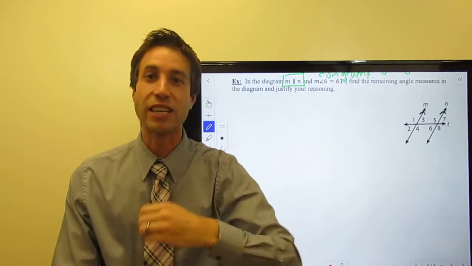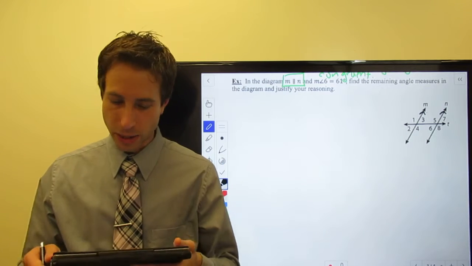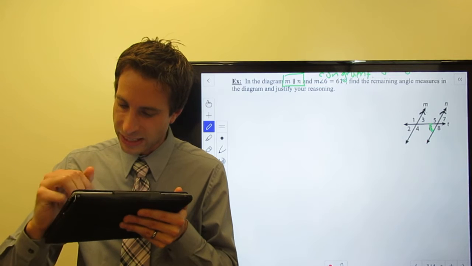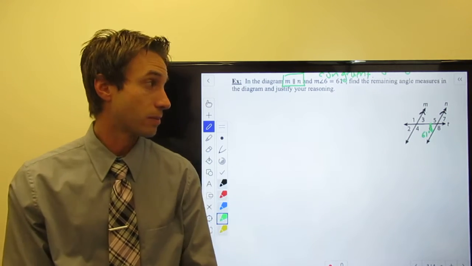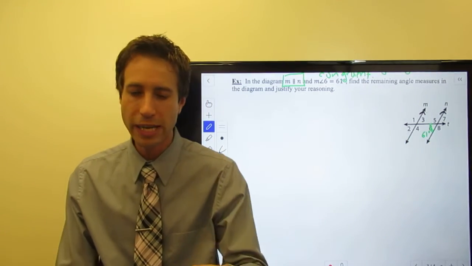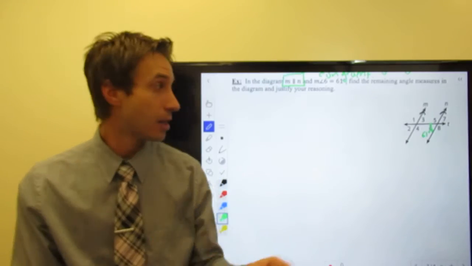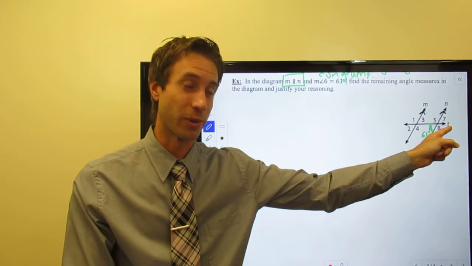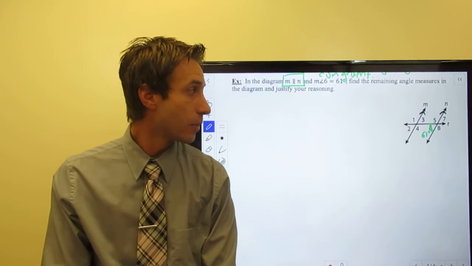I want you to find the rest of the angles. Well, here we go. Angle 6, right there, is 61 degrees. Let's just jump right into this. These are parallel lines, so we're going to run through it using what we know about angle relationships and a transversal. That's why I called it line T. My transversal is cutting two parallel lines. So here we go.